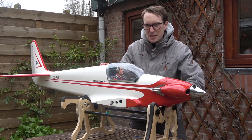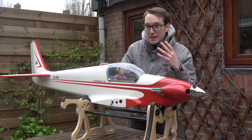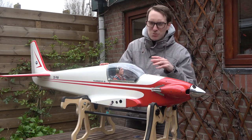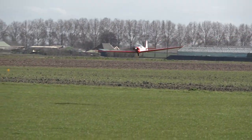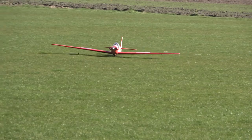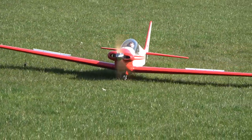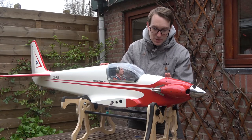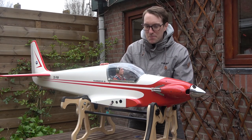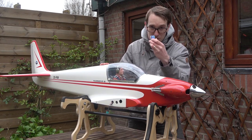But that means when we do come back in a few months' time, the grass will be nice, in good condition. It was very bumpy and it had only just been cut, one of the first cuts of the year, in this flight review. And you can see actually that it didn't handle the bumps so well. I'm still learning to land this thing. I did actually break the connecting rod on the mechanical gear, so I do need to fix that. But then with those better grass conditions, this will definitely be a pussycat, especially with this gyro too.